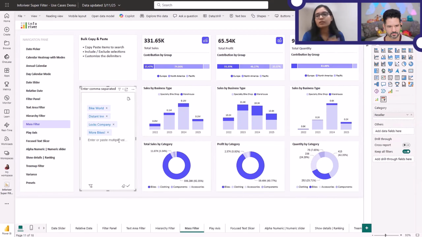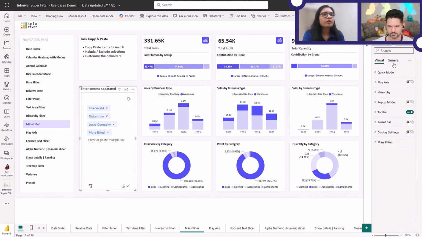And again, the use case that mask filter covers is pretty popular. Let's say you have any other CRM tool, an Excel file, a list of values that are coming in through any other data source, and you would like to filter the report based on the list of values. That list could be huge, that list could be small, but selecting every value is again a tedious job. So with mask filter, you can copy the values from the source, paste it directly into the mask filter area, apply, and the values will be filtered out.